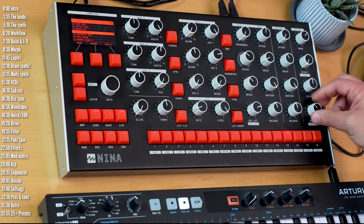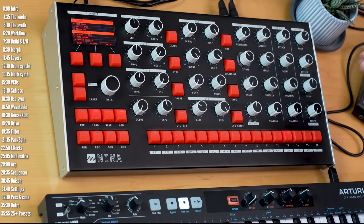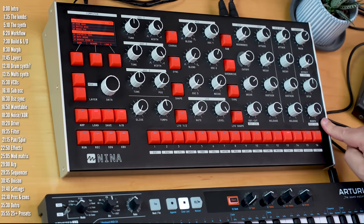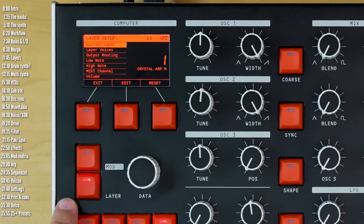One thing I hope they'll change in a future firmware update, you can't save the morph spot as part of the patch. You need to save it either when it's at sound A or sound B. So that's morph. Let's take a look at layers, or the multi-timbral aspect of Nina.